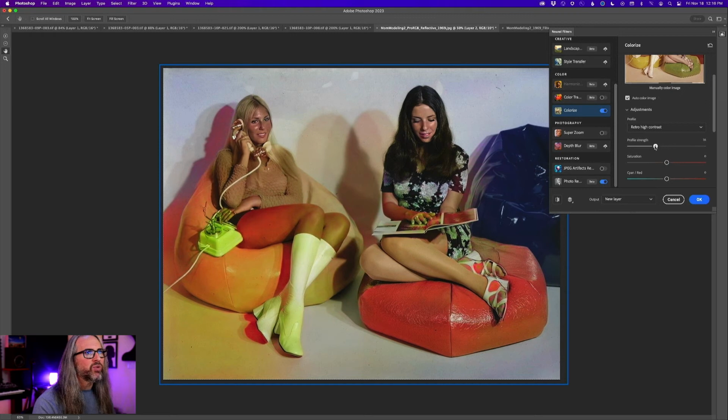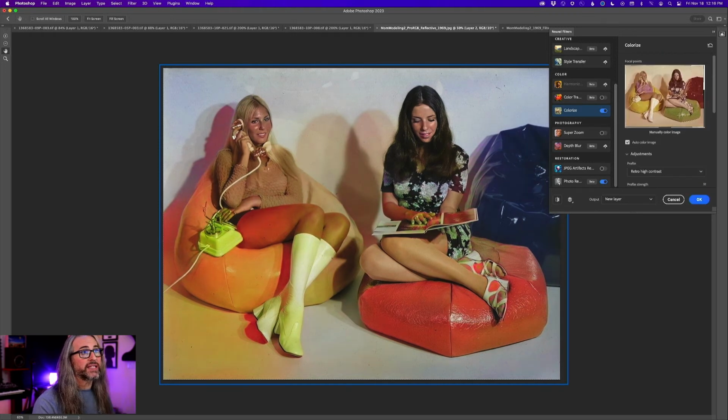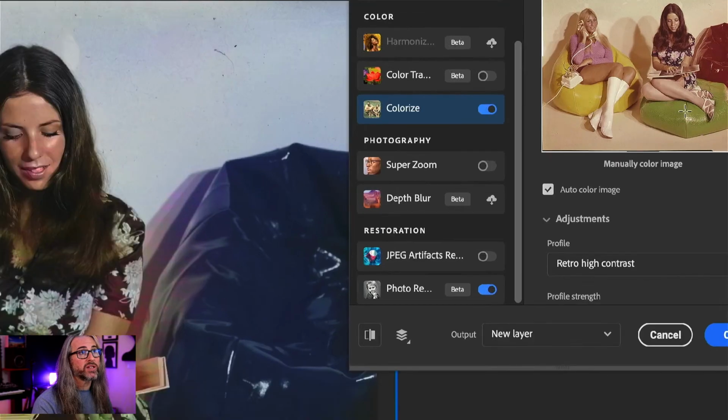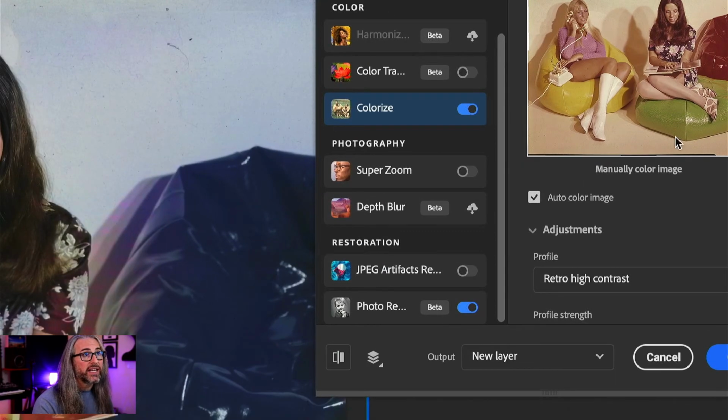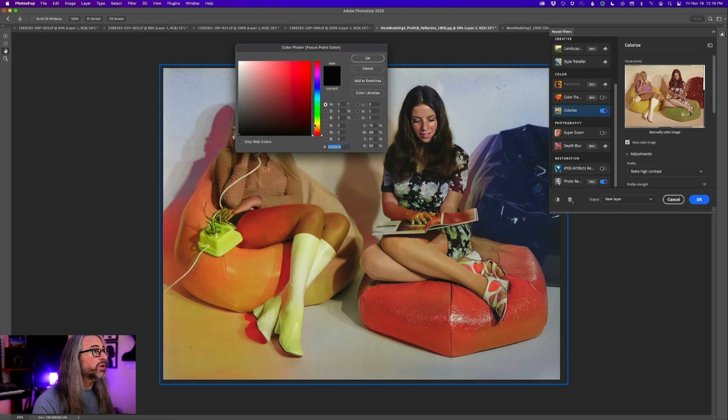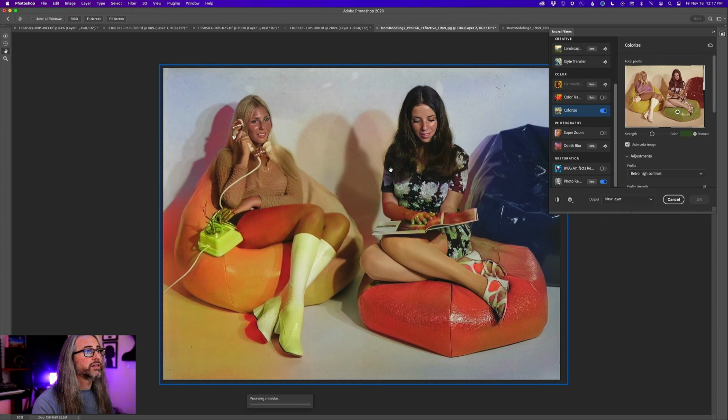But this is an example of where I would probably come in and start to retreat some of the colors. So we know that this was green. So I'm going to click right here, go into our color palette. Okay, now it's kind of like this color green. All right, and turn it back green. Not exact, but you get the idea.